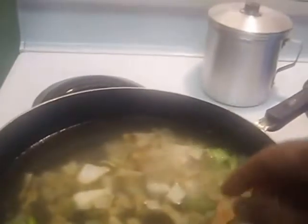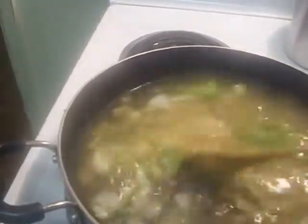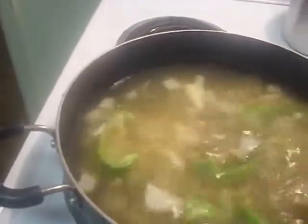Okay. I've added the water. I'm going to let this come up to a boil, and once it comes to a boil, I'm going to add it to my pork steaks, and I'll place it in the oven. And then I'll show you what that looks like when I add it. Now, if there's not enough water at that time, I'll add some more water then. But right now, I'm just going to let this come to a boil. Then all the seasonings and flavors are going to combine. And then I'll show you. Hold one moment.